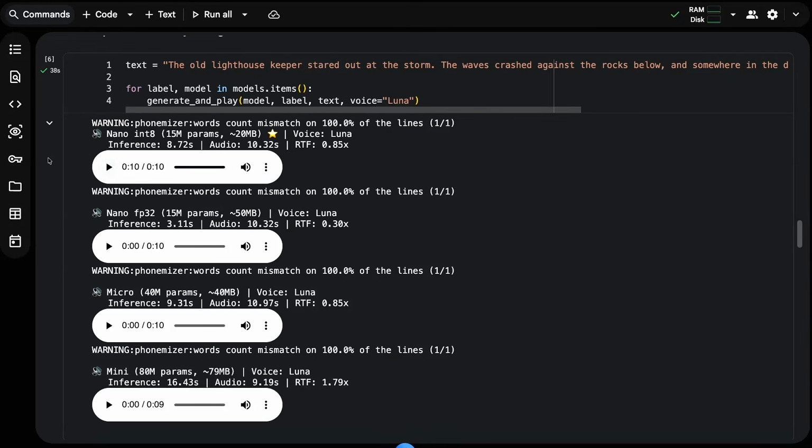Okay, we've got some artifacts there, and it's very interesting to look at this. It doesn't seem to be processed well for punctuation. It tends to just keep going at this point, and maybe because of the size of the model, this hasn't really learned to have a pause at the end of a sentence before the next one. But the Luna voice is very nice.